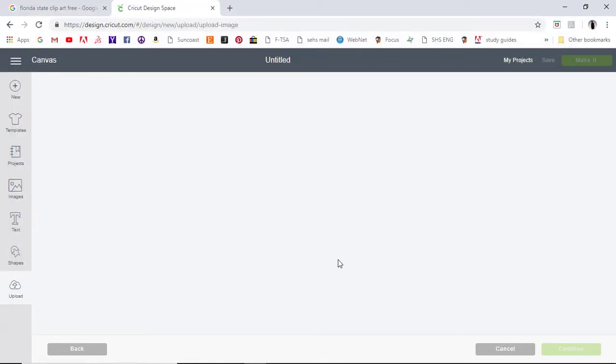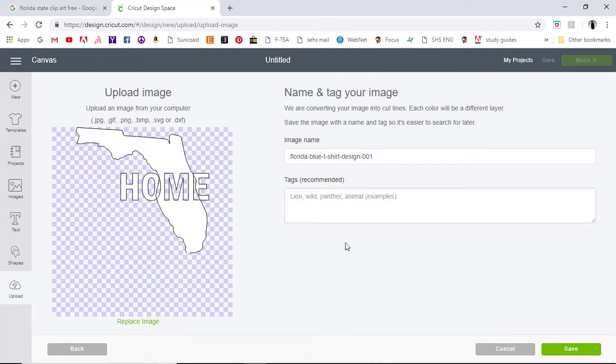Now it'll come up and bring the file up and ask me some questions like, what do you want to call it? Well, that's a pretty good name there. And I'll say Florida, got to capitalize Florida, T-shirt. And this is something so you can understand what project you worked on. And I'm just going to say class shirt example. Okay, that'll work. So we'll go ahead and hit that, hit save.